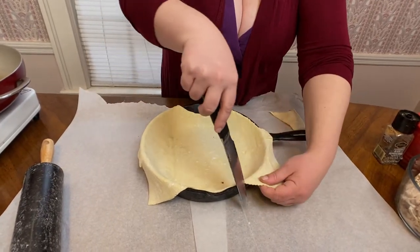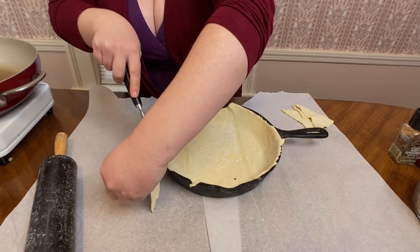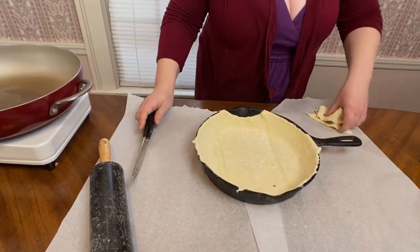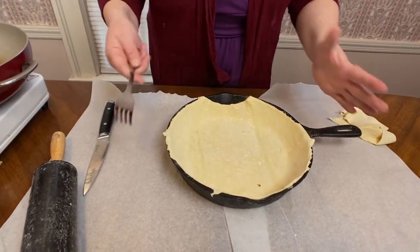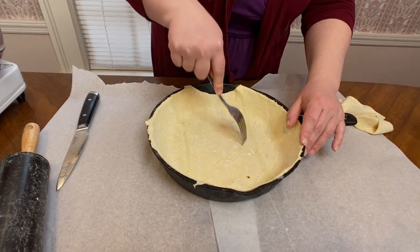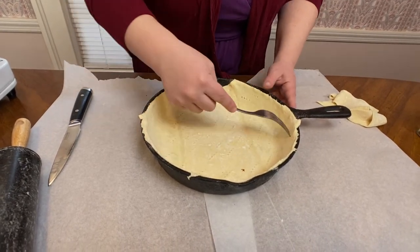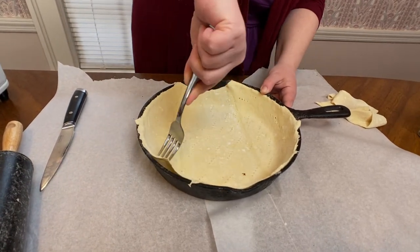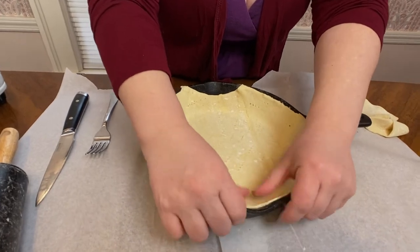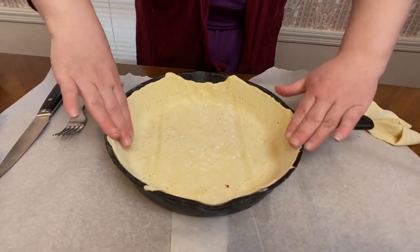But I don't want necessarily a big pillow of puff pastry for this dish. So first we're just gonna trim the edges off, but I do want that really nice buttery flavor and texture of a puff pastry. So what I'm going to do is, first thing, now that it's in my cast iron, I'm just going to poke a whole bunch of holes. And this is going to allow that steam to escape, so that it bakes without turning into a big giant pillow. Because what we're going to do is we're actually going to blind bake this. Just kind of press it up the sides a little bit more. It's a little rustic. I'm cool with that. Looks good?